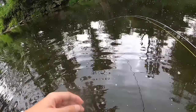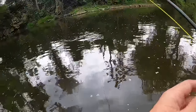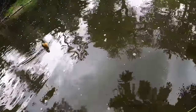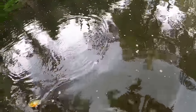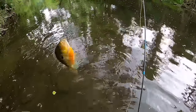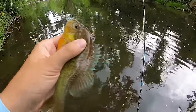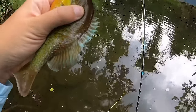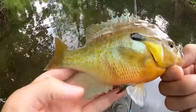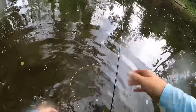Oh, come here. This is a decent one. It's one of the bigger creek fish we caught today. I mean, that's not saying much, I guess, considering what we caught. Come here. That's actually really good. Oh my gosh. Solid freaking redbreast. Wow. Let's let her go real quick. That's why I love this fly stuff too, is it just comes out so nice, so clean. Oh, wow. All right, let's keep wading down.